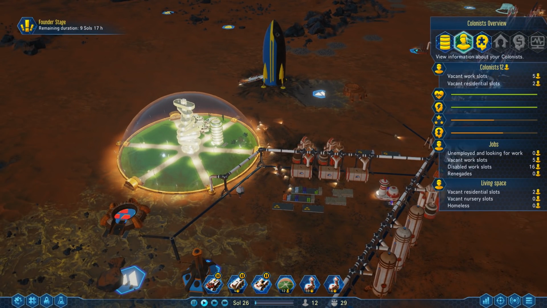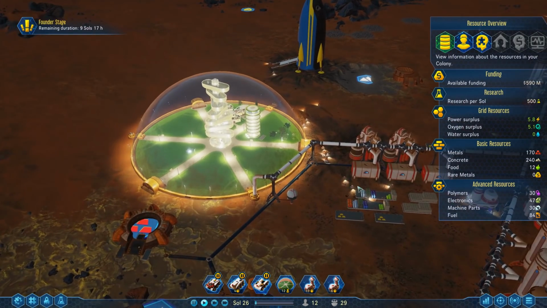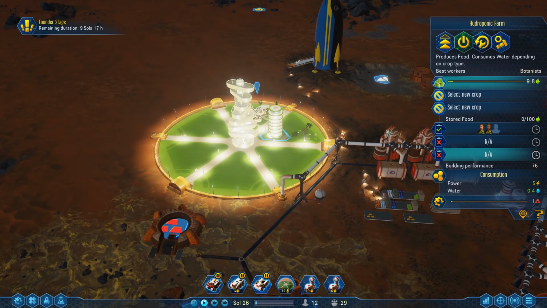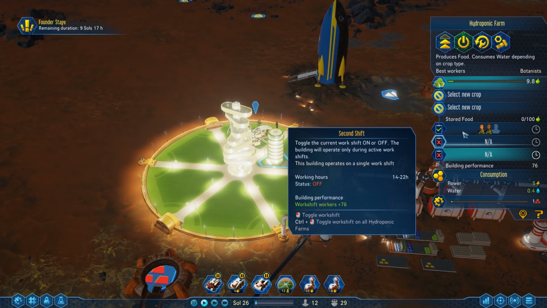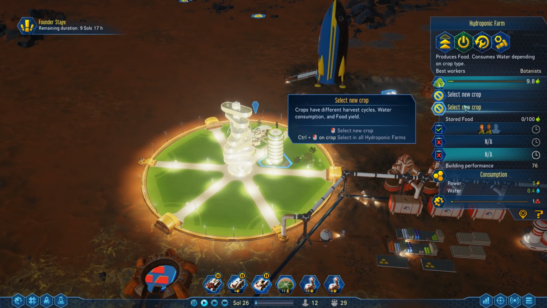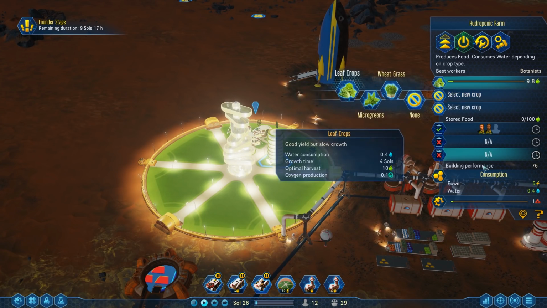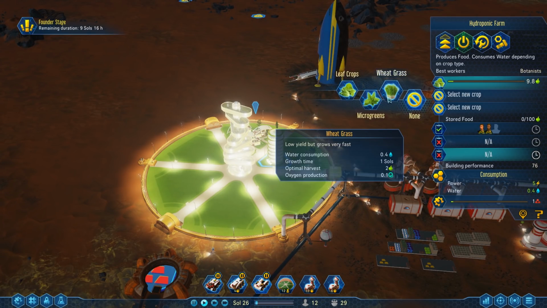Now, the colonists only came with 12 food, so all we have available to begin with is that initial 12, which we have stored in here. But our colony does have this crop. The plan is this should be able to produce enough food on its own to keep everything else going. Whether or not it will is going to be an entirely other thing.